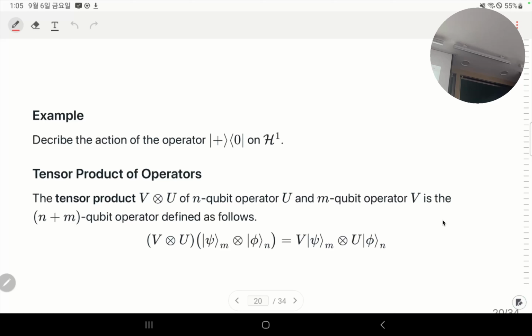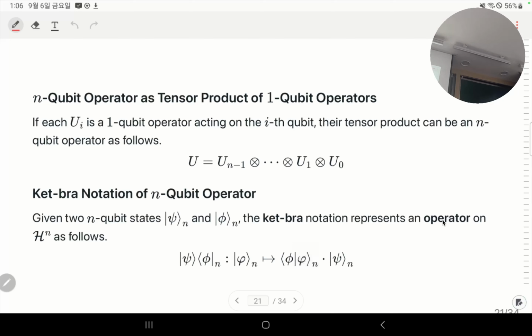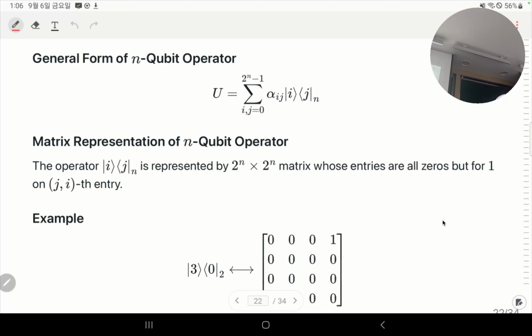And we went through some examples, and now you can also define an operator acting on multiple qubits by taking a tensor product between operators. So this is a definition. If you have an m-qubit state and an n-qubit state and take the tensor product to get an n plus m qubit state, and if you have an operator acting on the n-qubit state and an operator acting on the m-qubit state, then the tensor product of the operators gives you a linear transformation on the n plus m qubit state. So this is how each operator acts. Basically, if you break down every operator, it's a tensor product of one-qubit operators. This is how you express the general n-qubit operator.